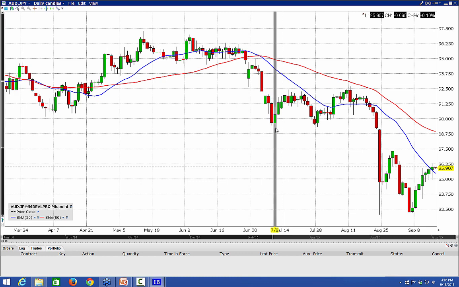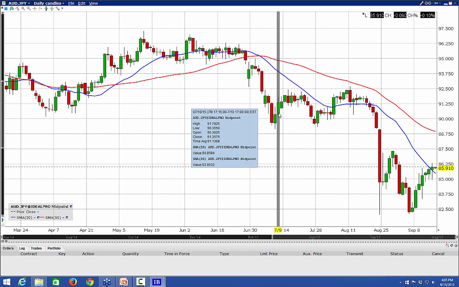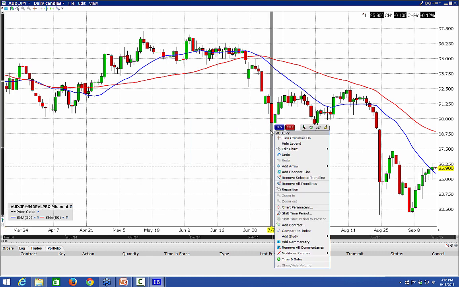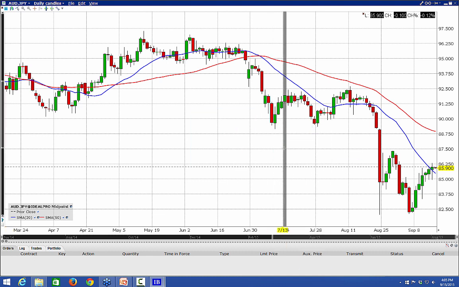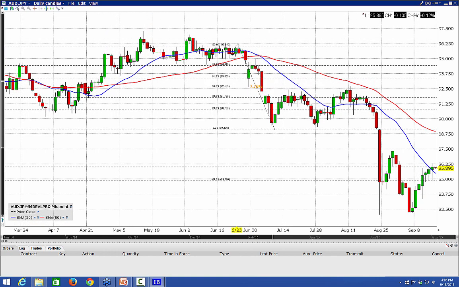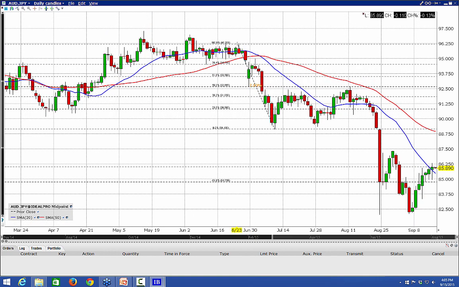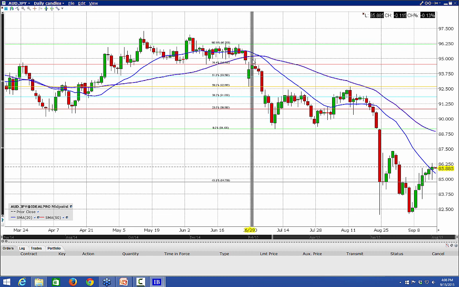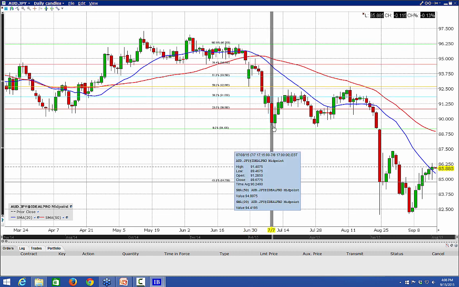So I'm going to measure once we started to rally. I can't measure until we start making a pivot low. But once we started to bounce, and this is a daily chart, so once you started to bounce for a couple of days, I'm going to right click on the chart and hit Add Fibonacci Line, but now I'm going to drag them the opposite way. I'm going to drag from the low to the preceding high. There's your high right up here, right? So that's the length of the fall, of the decline, right? It spans from 0 to 100%.